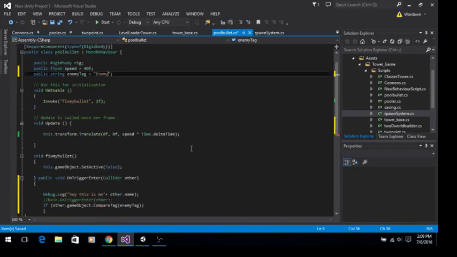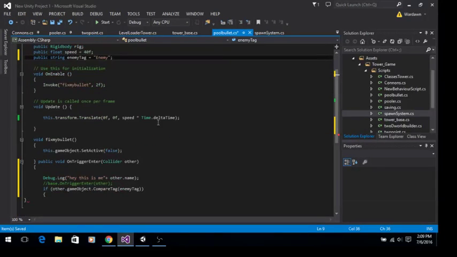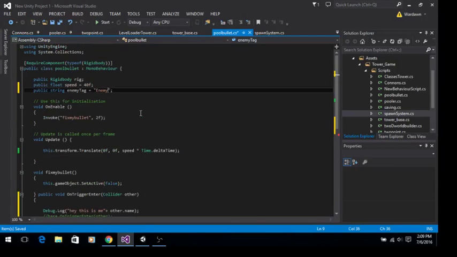Because you always need a default value. And this translate thing, you could always put this lerp and do something with lerping it a little bit down or something for falloff. But this is just a basic bullet script.